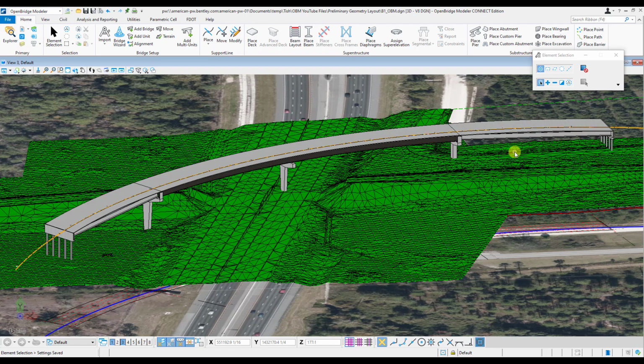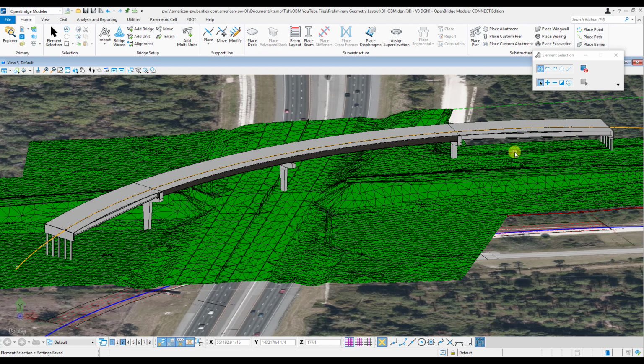So now that I have my model in here just the way it was for the concept plans and I'm ready to start seeing how I can optimize the bridge, what usually happens? You get a call from the roadway group saying that they're changing the alignment. It almost never seems to fail that this happens, and it used to be a pretty big deal, requiring a lot of changes on our end, but it really isn't too bad anymore.